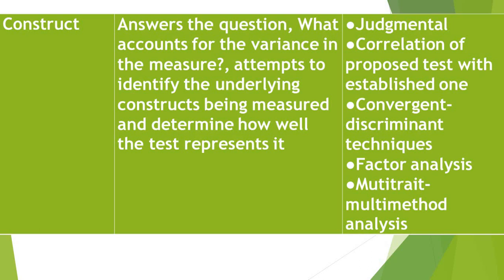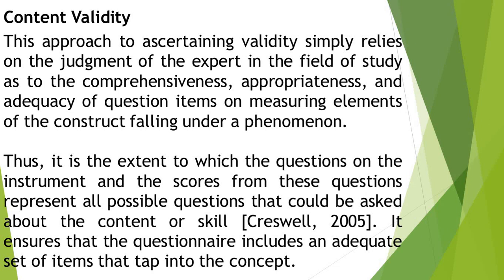Construct: how you package the survey questionnaire. It answers the question, what accounts for the variance in the measure? It attempts to identify the underlying construct being measured and determine how well the test represents it. So, content validity, this approach to ascertaining validity simply relies on the judgment of experts in the field of study as to the comprehensiveness, appropriateness, and adequacy of question items in measuring elements of the construct falling under a phenomenon. So, as long as it is appropriate, the expert will evaluate all the sentences.